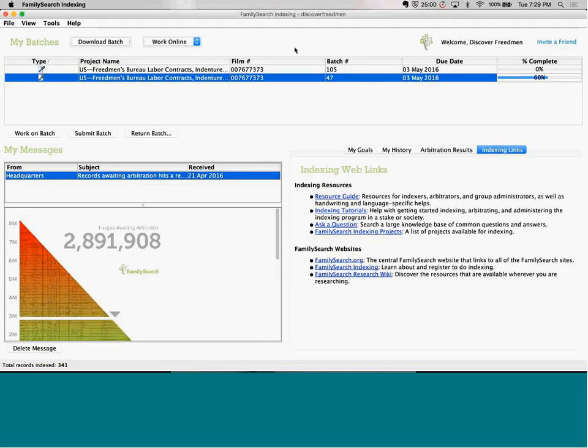Each week, with my group, I put a message. Administrators have a way of putting a little message in a little message box. For interest, I do an indexing tip, like, remember, don't write 1972, write 1872 if that's what it is. And then I also email everybody to catch even the ones who haven't indexed for a while, to keep them in the loop.